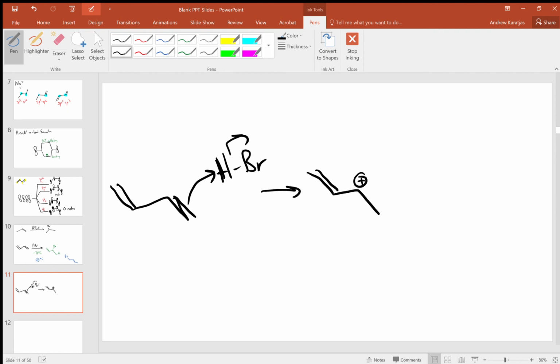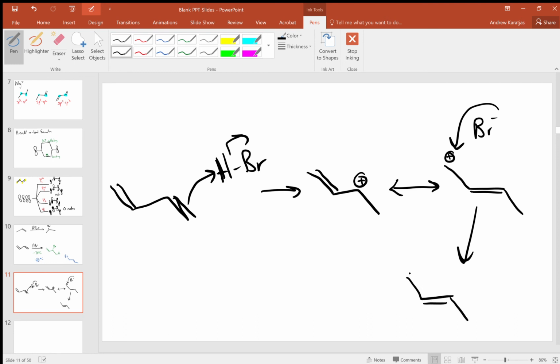From here, we get the more substituted carbocation. At low temperature, the bromine attacks here, we get the kinetic product. But at higher temperature, we can draw resonance here. And having the double bond here in the center is more stable. It's a more substituted alkene. And so the bromine will attack here, and we get what might have been the unexpected product. And again, it's complete control over that, all based on your reaction temperature.